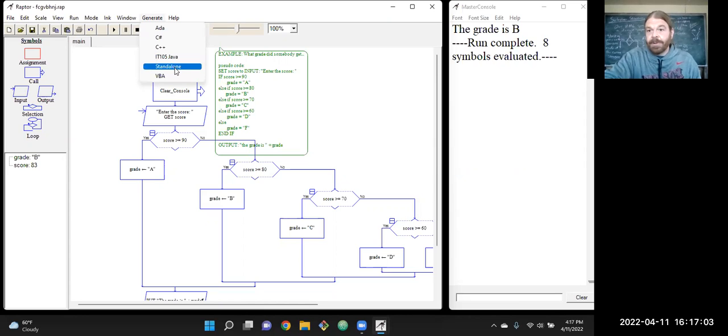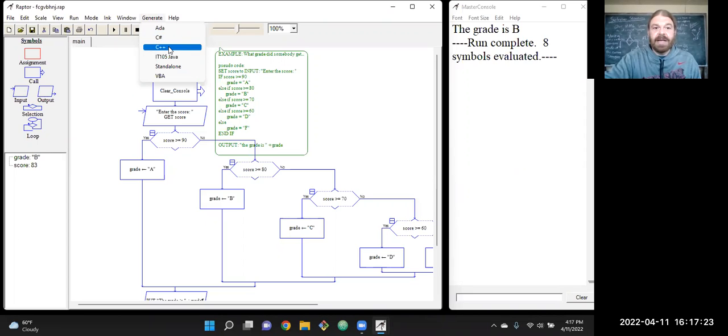Standalone is an executable, a .exe file. That's the final version, so that probably wouldn't help us. But some of these others, C++, C#, Visual Basic, those are text-based languages as well, or Ada. That one's not used as much anymore.